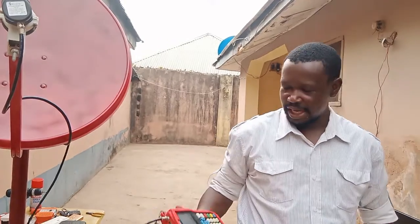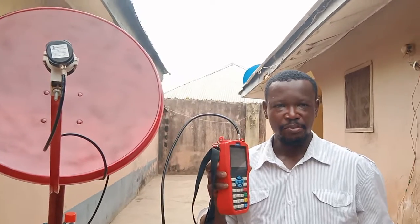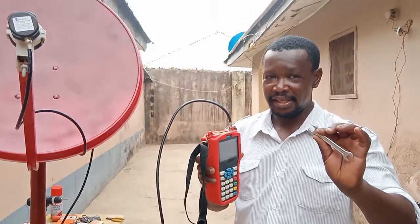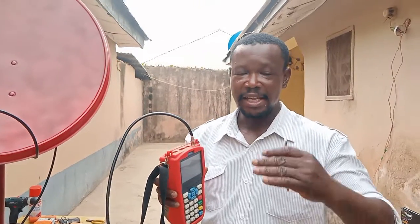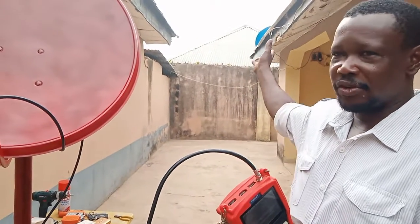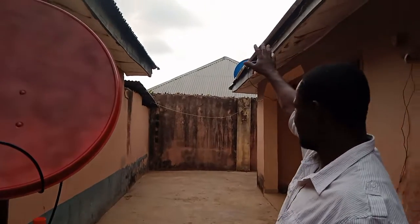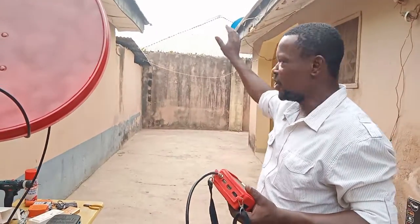Most of the time we use a compass to get those cardinal points. But if you are not with a compass, you can ask any Muslim around when they pray, or any mosque. All mosques face east. Or if you want to use the morning, the sun rises from the east and sets on the west. Where the sun rises from is the east. That is where your dish is faced.